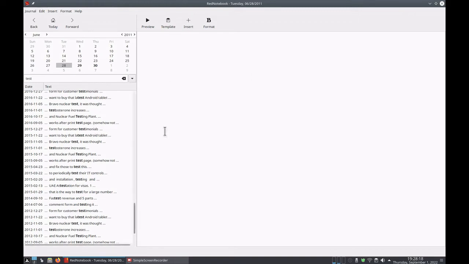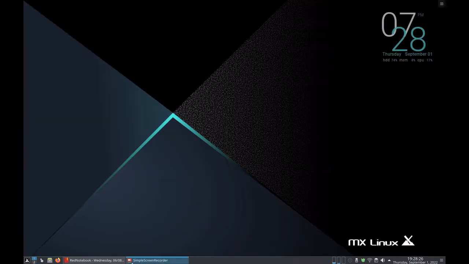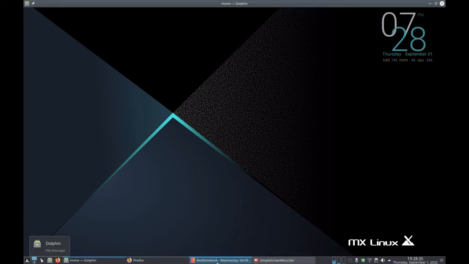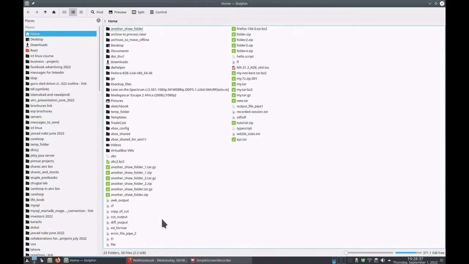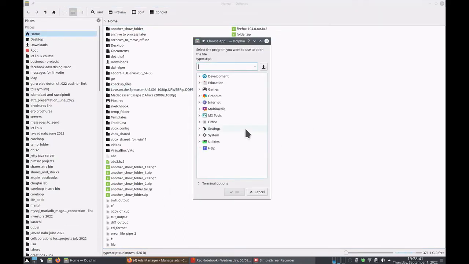That way all your notes will be saved if you have your backup files on another computer, even if your hard disk fails. But the idea is, if you're running this program in the background, whenever you're doing something, you can always put notes here, no matter what it is. For example, I'll open this file with KWrite.